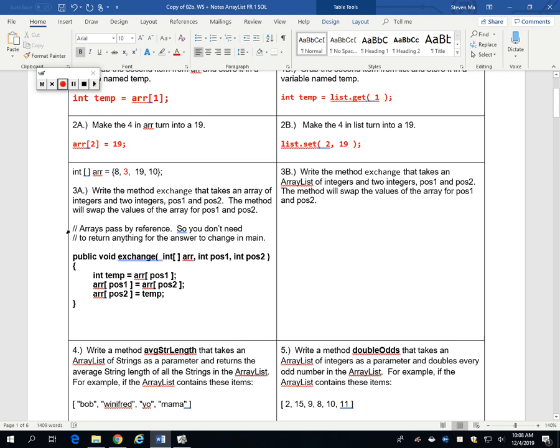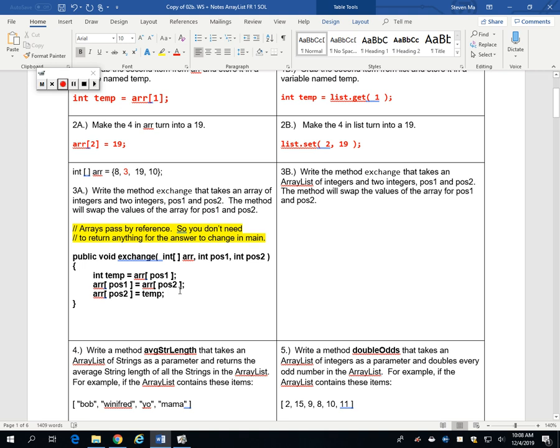Please remember that arrays do pass by reference. So you don't need to return anything for the answer to change in the main method or whatever method that you are in. Because arrays do pass by reference, if you make a change in a method, it will permanently stay there, because pass by reference means you're passing in the memory address, which means it's referencing the actual item of the array.